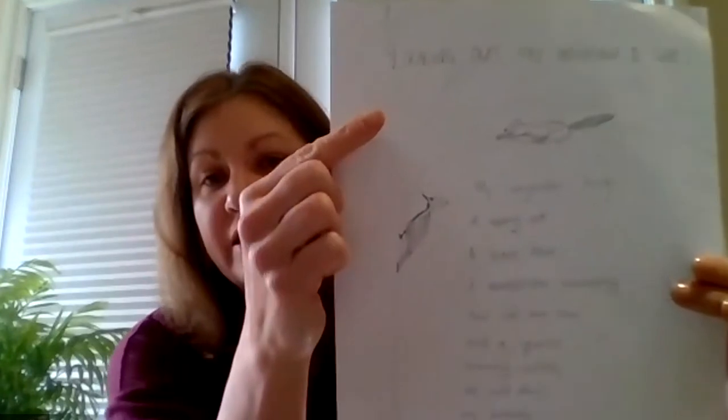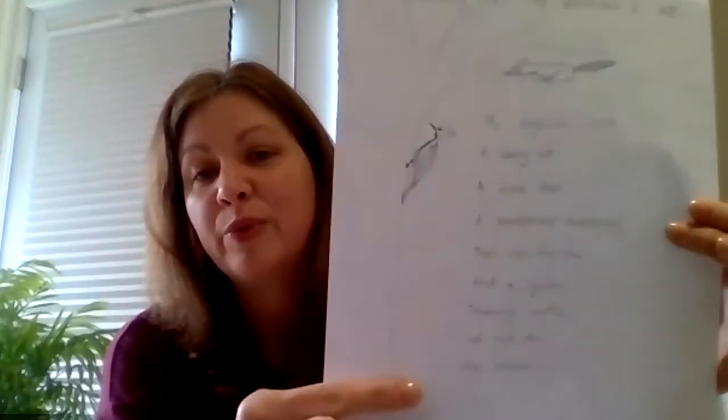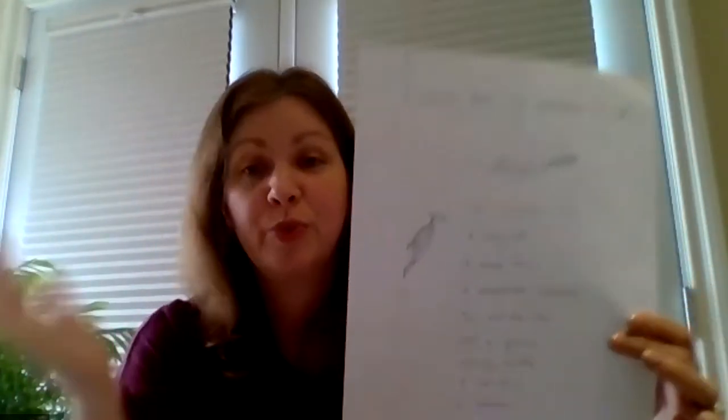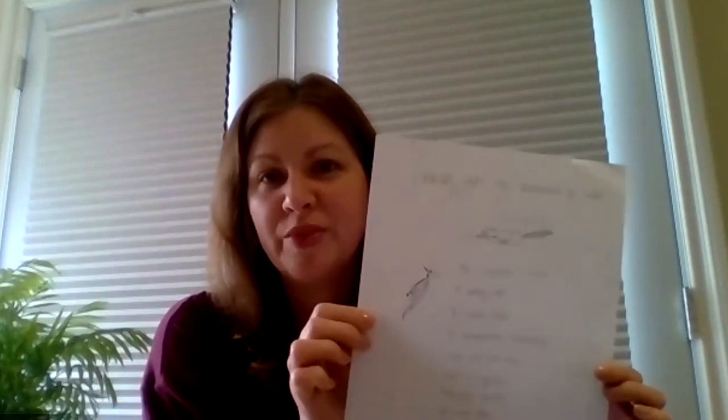I'd like to challenge you to look out a window and use your senses to observe what you notice. Draw a picture of what you see out the window. And if you're up for a bigger challenge, try writing a list poem like I did. You can start with the phrase, looking out my window, I see. For my poem, I wrote it in the middle of this paper and I drew my picture around it. You might choose to do a picture on one page and your poem on another page, whatever you'd like. I would love to see your pictures and I would be so excited to read your poems that you write.